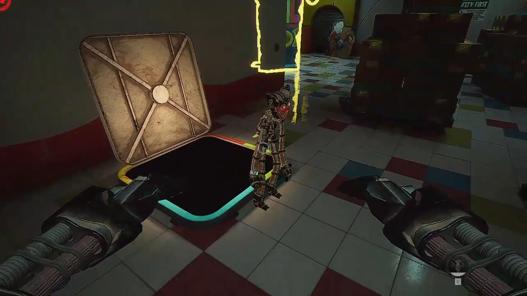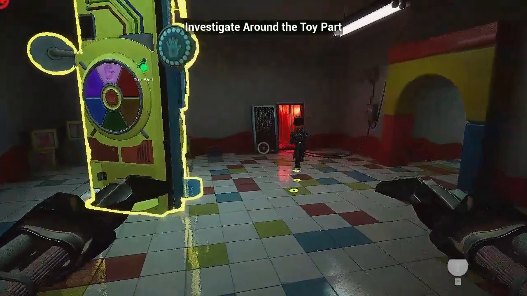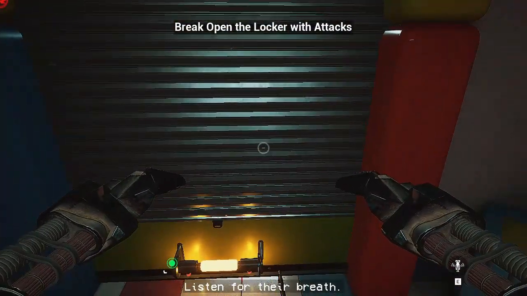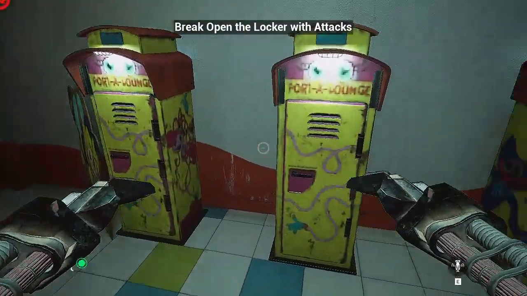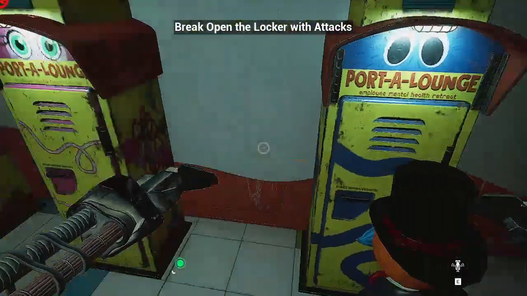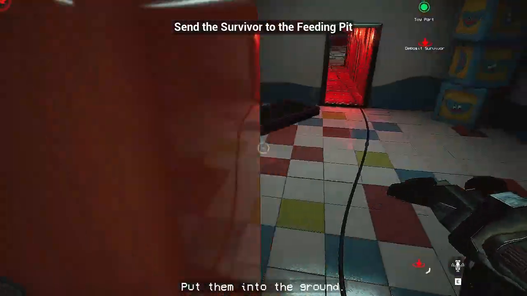Okay, my mini huggy. They've collected part of a toy. They cannot be allowed to deliver it. Okay. Hey, that's me. They will use low ceilings to soar. Stay persistent while you're hiding. Listen for their breath. It's poor man. Put them into the ground.